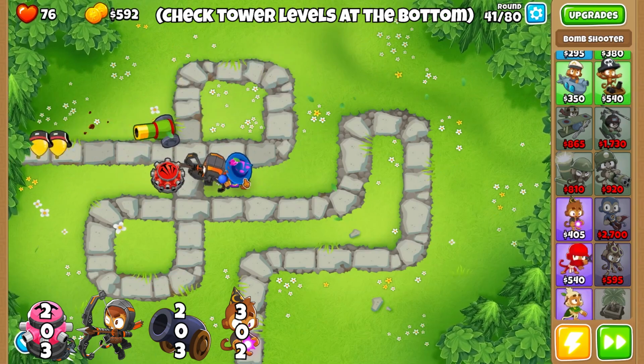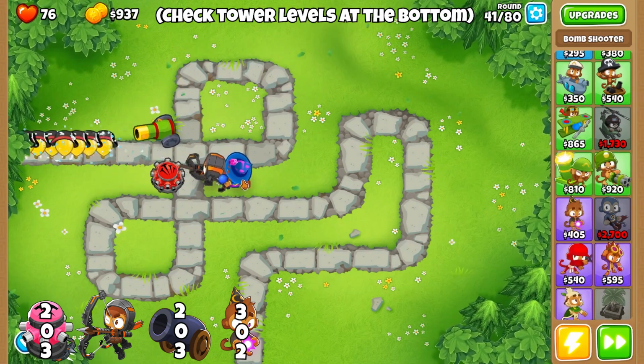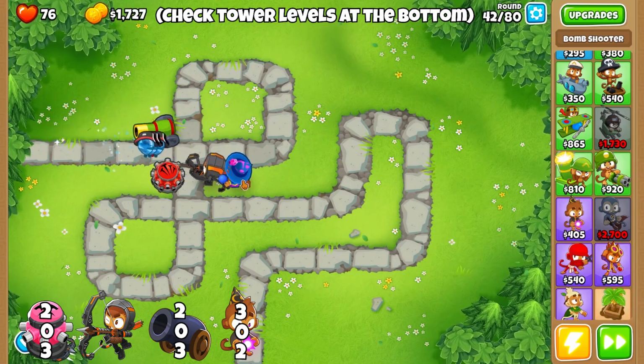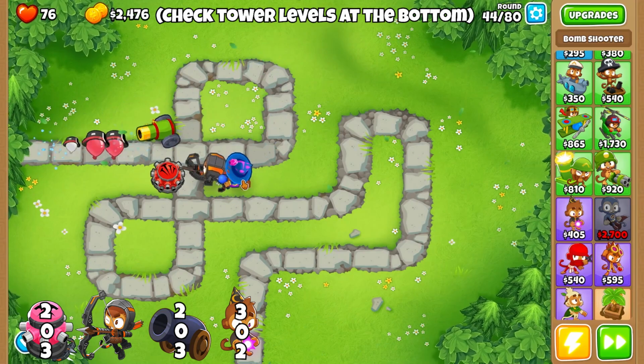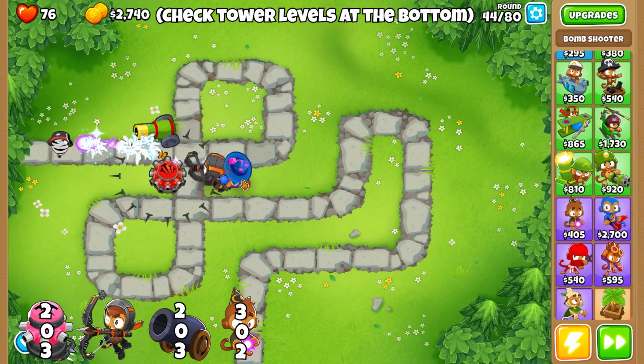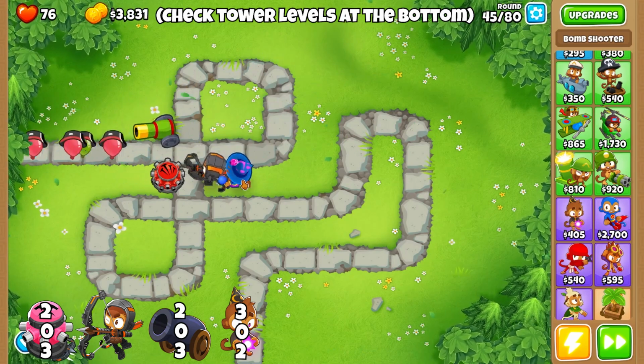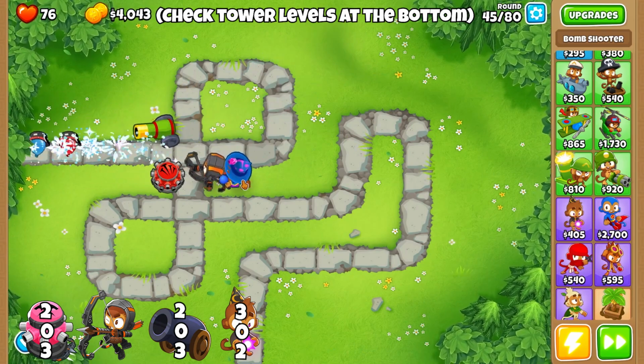We use the ability, and the Moab dies very quickly. Quincy's ability, as you should know, is very strong against Moabs, and as long as you use it as it comes out, you'll be perfectly fine. So now moving into any further rounds, we have a couple big upgrades to do.